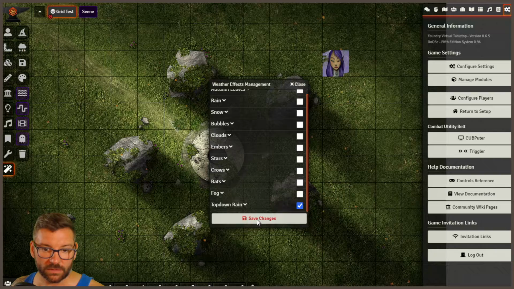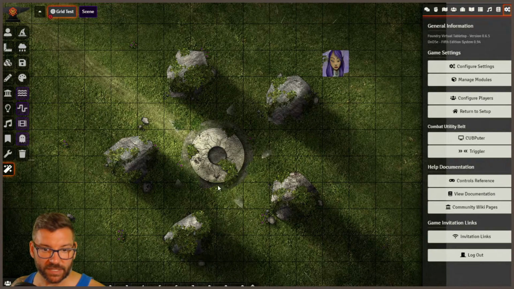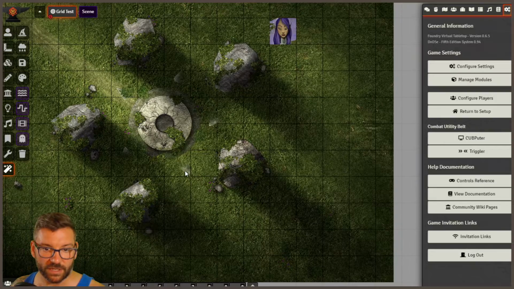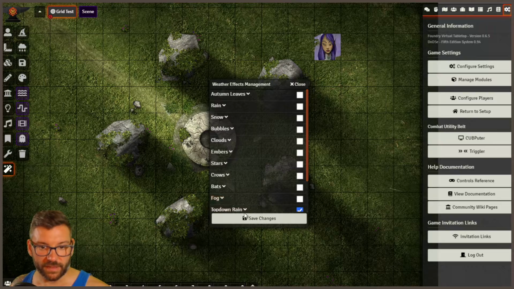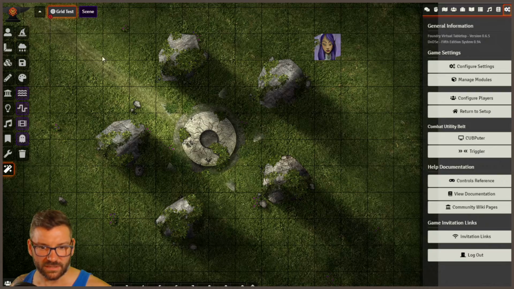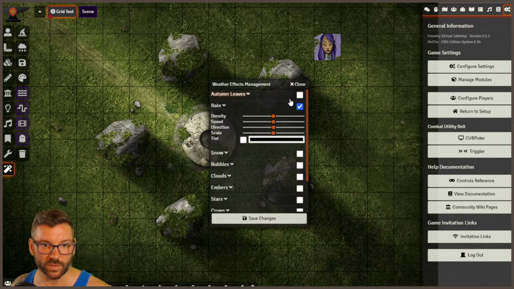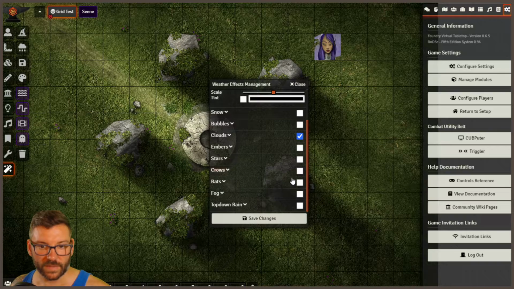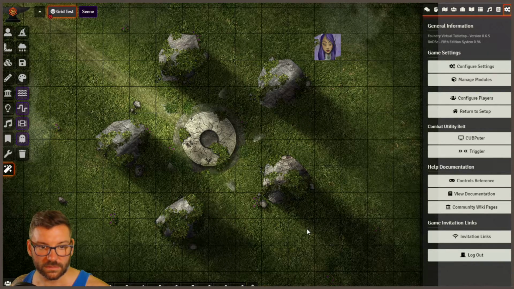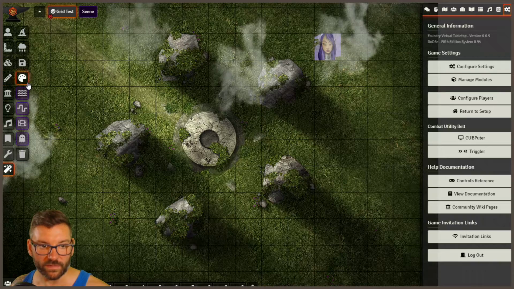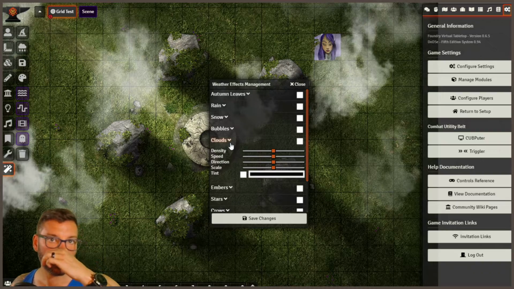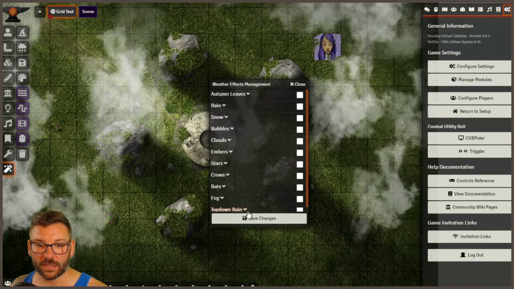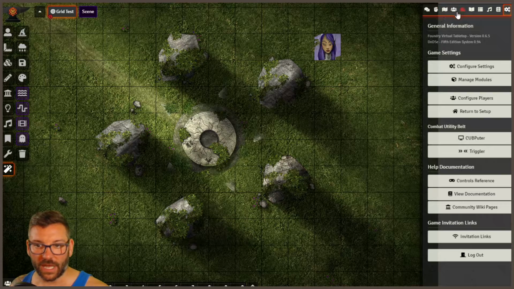So top-down rain's kind of cool. Just rain kind of falling. It picks a spot wherever you're focused on and starts to drop rain on it. It's a little bit nicer, I think, than the other rain, which is just more of a top to bottom sort of move. Clouds is kind of cool. You get them moving across the screen that way. It just adds some depth to the game, especially if you're someone like me who often forgets weather and weather effects, I find this extremely useful.